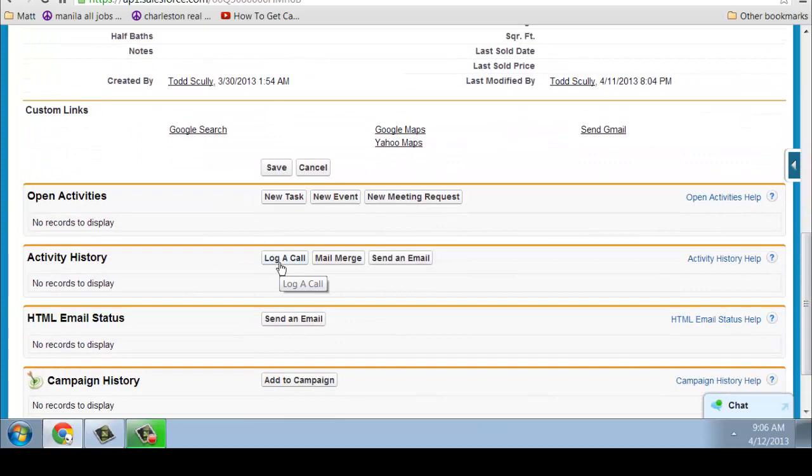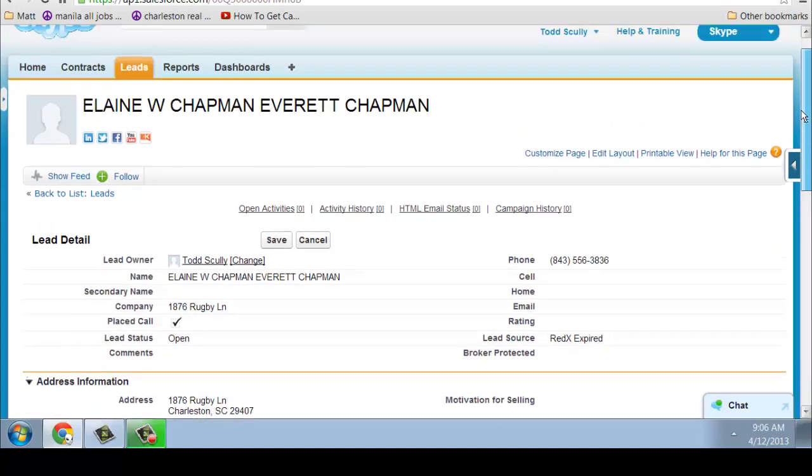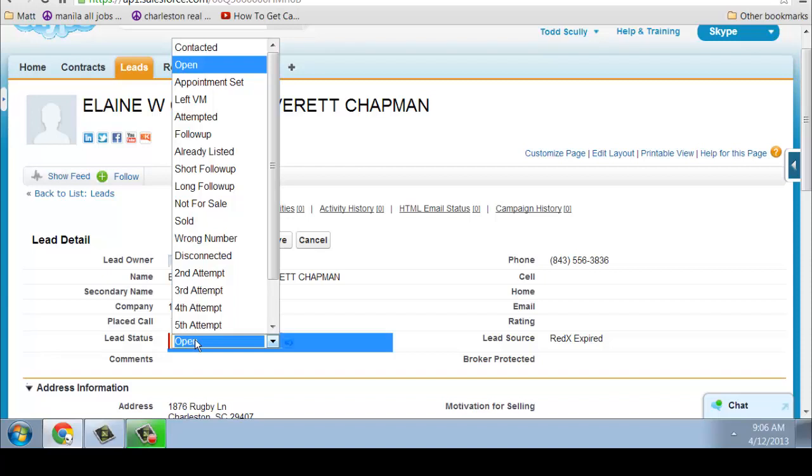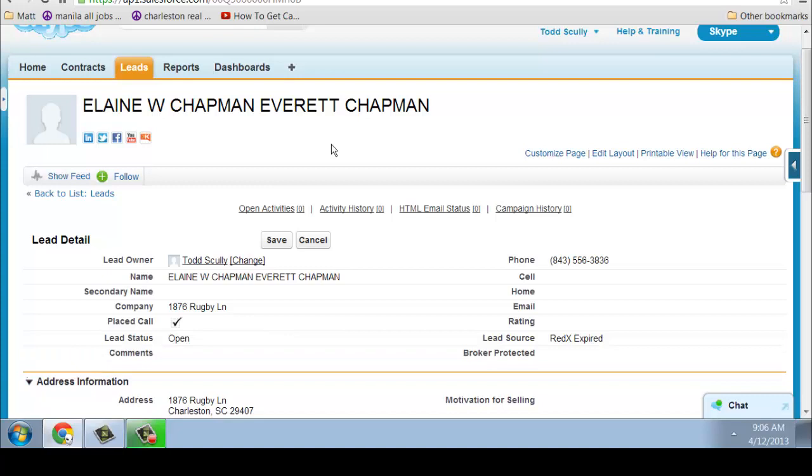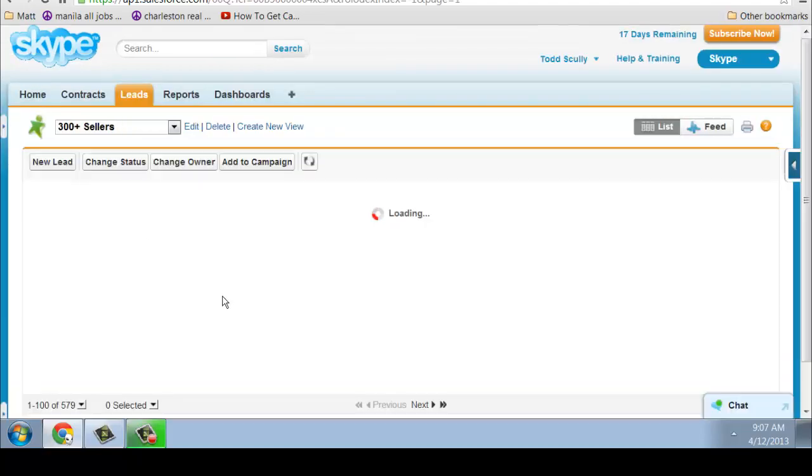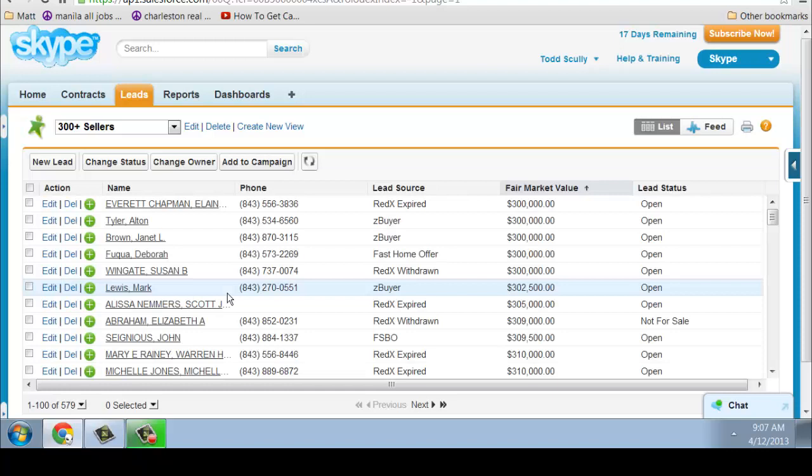Okay, if you get the appointment, then of course you log it as appointment set or whatever, and you change the status. Always change the status. That's what populates those bar charts there. And you go to here, and eventually we can make opportunities out of this. But we really don't need to. Once we do this, we're going to send it off to Matt, and he can do his thing. Okay, that's it. All right. So when you're done, you just go back here, click back to list, and go on to the next one.